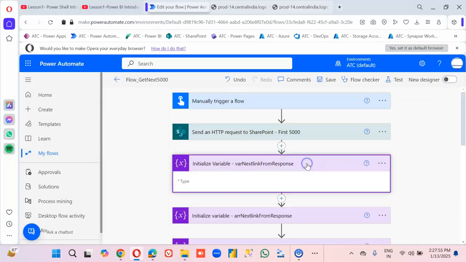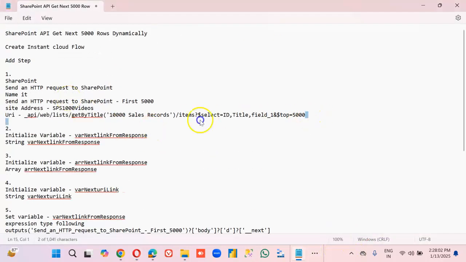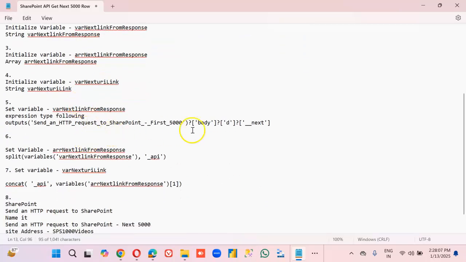So basically, the first step is to get the SharePoint response. Then we are setting this variable from the body d next.